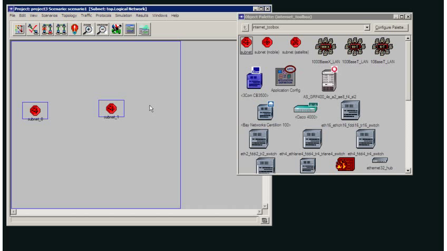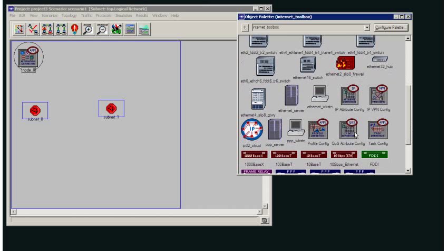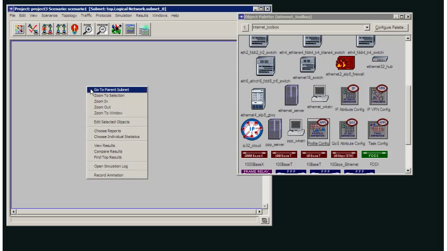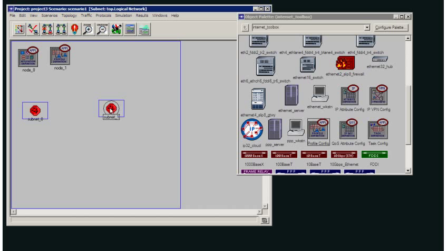Now one of the questions that commonly comes up is where to put your application definition, where to put these files that are declaring some of the things that you specified for the network. So if you put them right at the top level, my application definition and my profile definition, that means that any devices within this subnet or within another subnet will be able to use the definitions that have been specified at the higher level. So inadvertently I've just gone into a subnet.